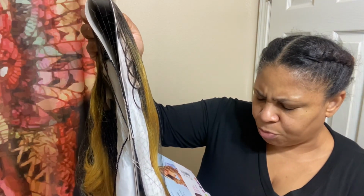They got wig care, product, cap features, deep center part with baby hairs, which I usually don't do, but hey, we're going to see. We're going to make this wig what they call a glueless. Exactly, that's what it is, a glueless wig, because baby, that's how I'm going to make it. So we're going to get rid of all that stuff. We got to cut all this off.